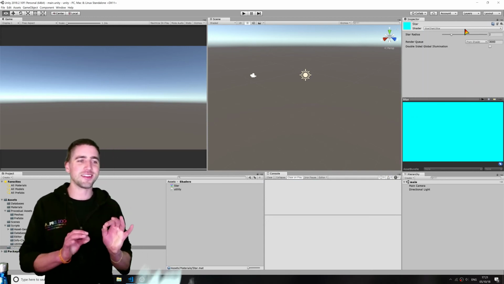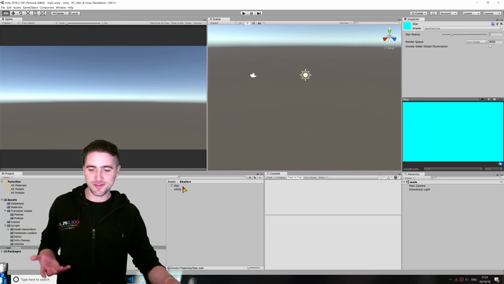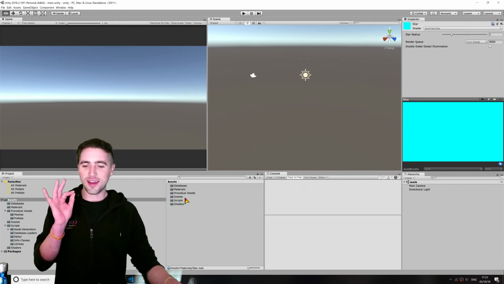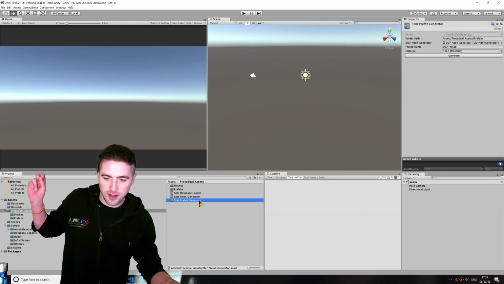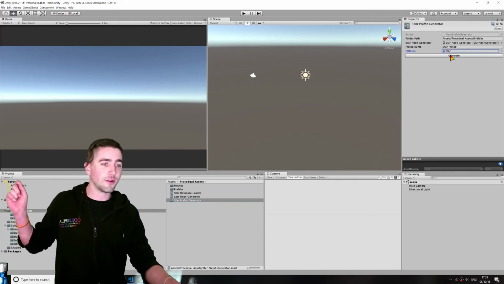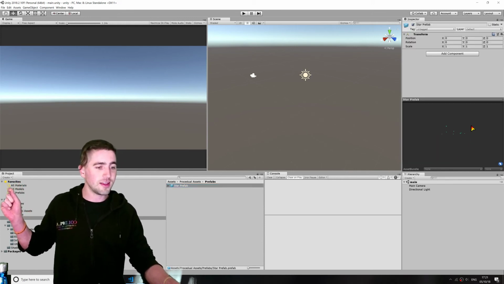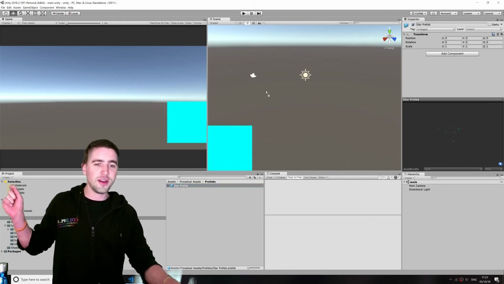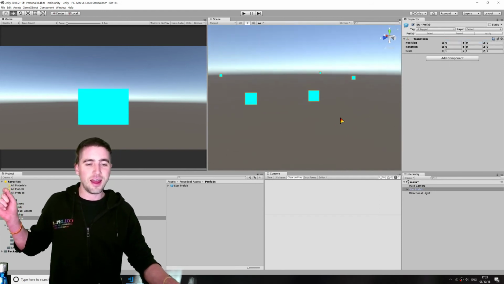So now we set our star chart shader to our star chart material, our star shader to our star material. And now we can go ahead and in our procedural assets, we will select our star prefab generator. In this material, select the star material, go ahead and press generate, which will give us our star prefab, which you can already see these little cyan objects here. So if I go ahead and drag that into my scene, we've got a big square, which is exactly what we wanted, and a few other squares around.